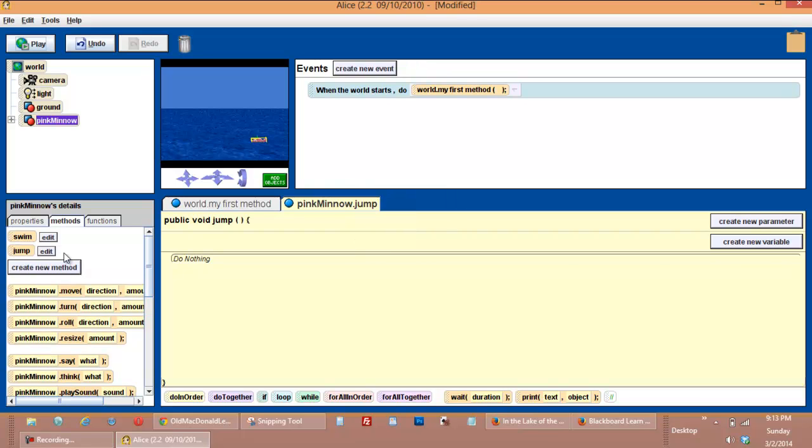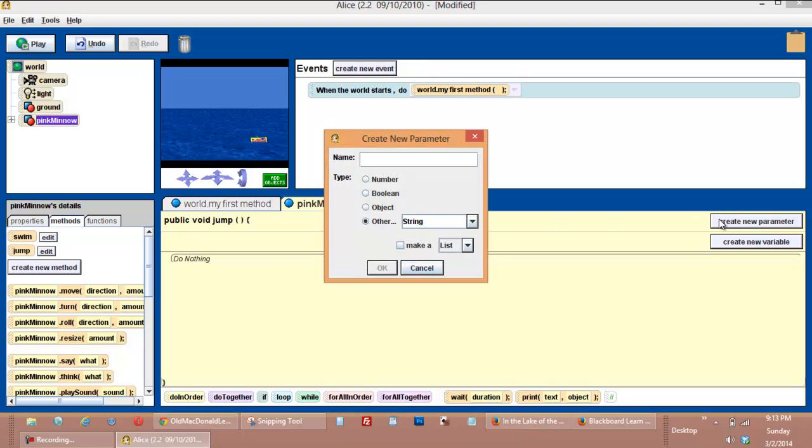And again, we want to pass the argument of distance, how far he's going to go, an argument of 5 meters or 10 meters or 1 meter, etc. So that will be stored in a parameter we'll call distance. So each time he jumps, they're going to ask what the distance is, and that will make the method behave a little bit differently depending on what value you give. So with the jump method created, create a new parameter we'll call distance. It will be a number this time. And again, there's no initial value because it's a parameter. The value is given when we actually call this jump method.